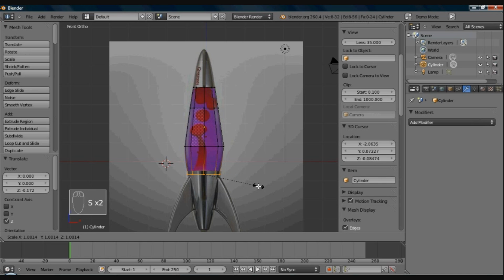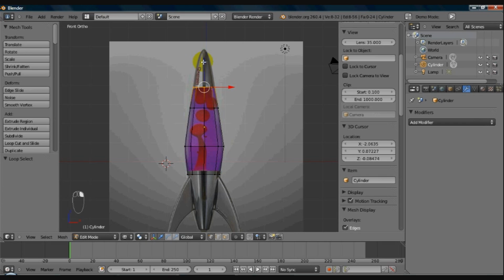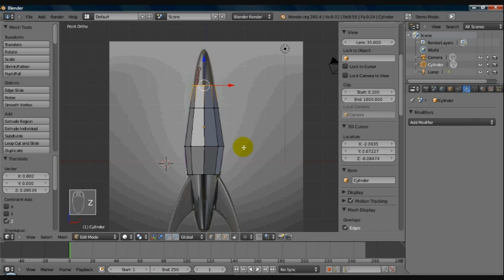Let's scale that in just a little bit more. Right, yeah, that's good enough. Okay, it doesn't have to be perfect. And grab this and pull this up just a little bit. Okay, there we go. Now Z to go back to solid view.